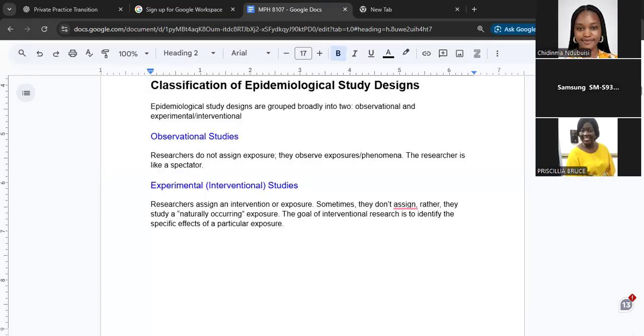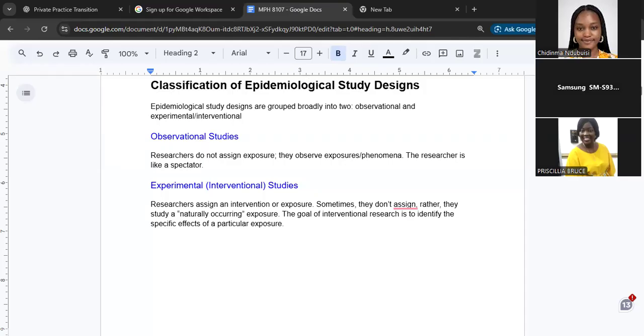It depends on the independent variable or the exposure, right? So in experimental research or interventional research, we're manipulating something, and what we are manipulating is an independent variable. So we're trying to change things to see what the outcome is going to be. What effect is it going to have on the outcome? If I add this, if I give this, what is going to be the result of it? That's what is happening in experimental or interventional research.